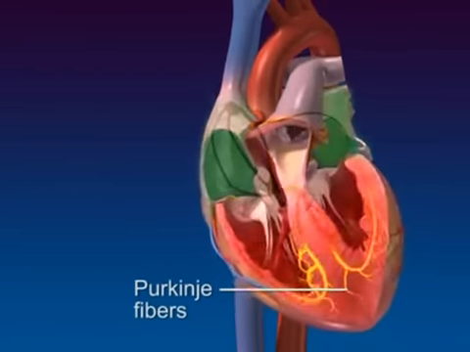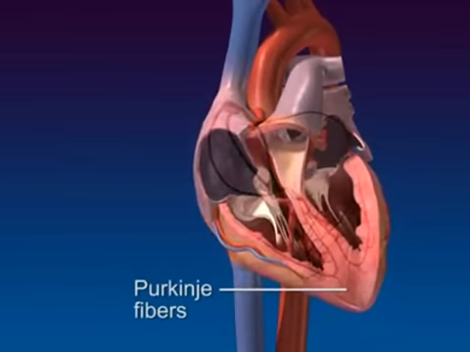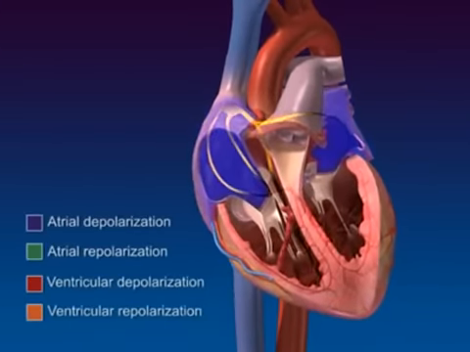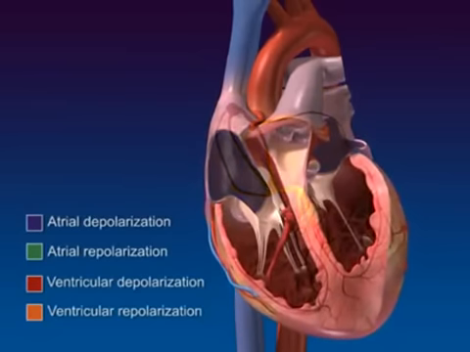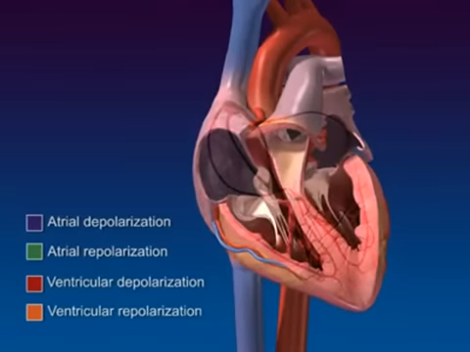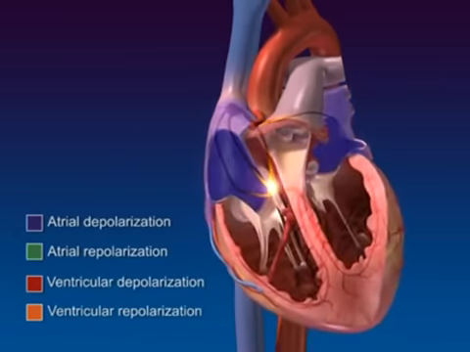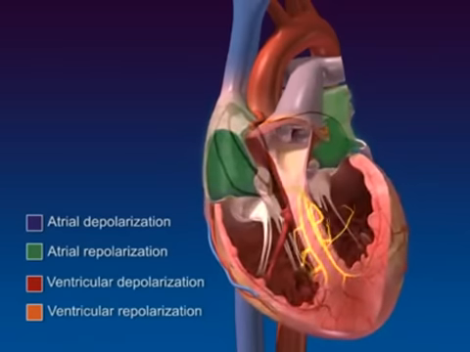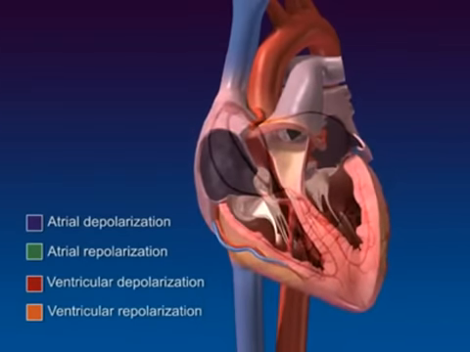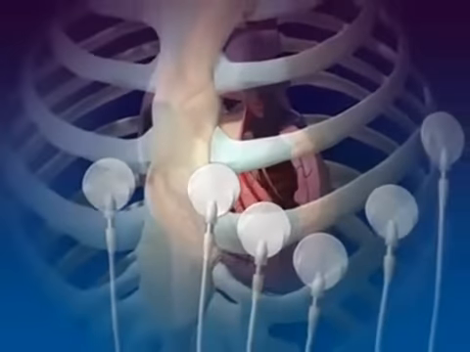Action potentials travel quickly through the Purkinje fibers, then spread to the surrounding ventricular myocytes via gap junctions. Depolarization triggers contraction. Repolarization triggers relaxation. The swift spread of the impulse through the specialized conduction system ensures that the ventricles become excited and contract as a unit. The spread of cardiac electrical activity may be recorded using electrodes placed on the body's surface.